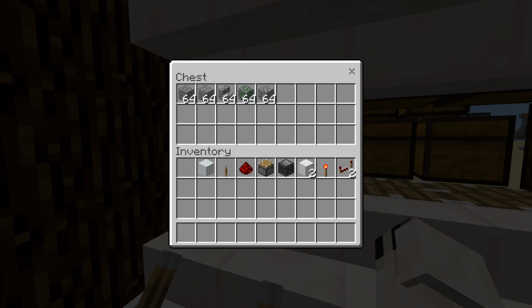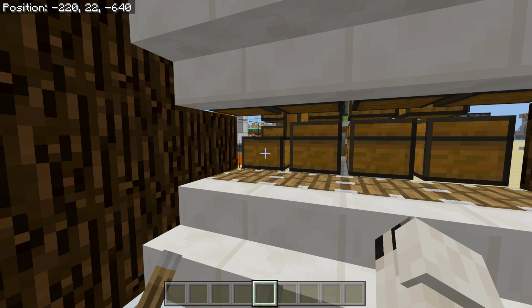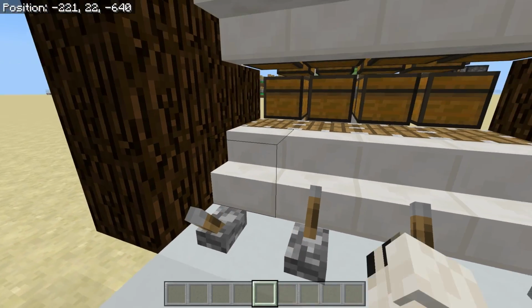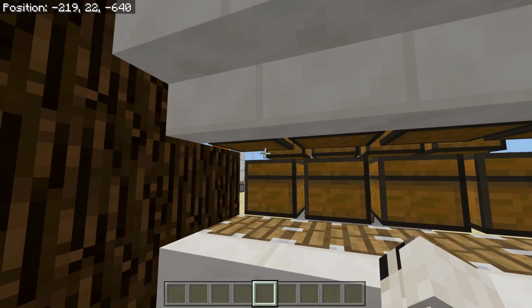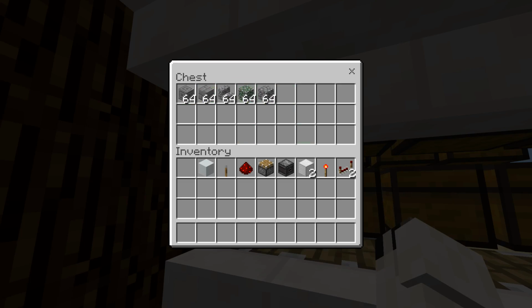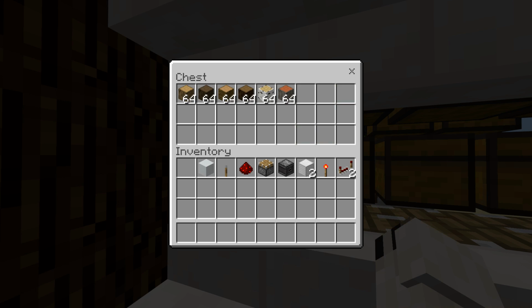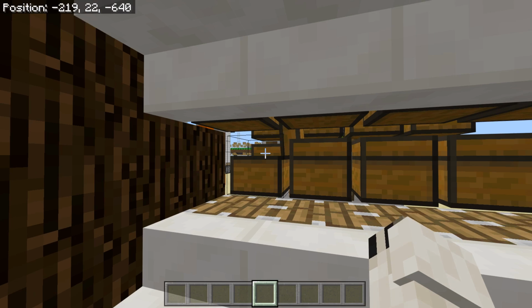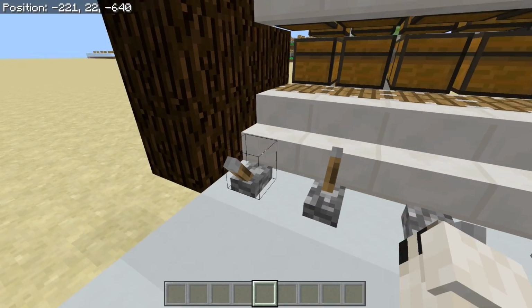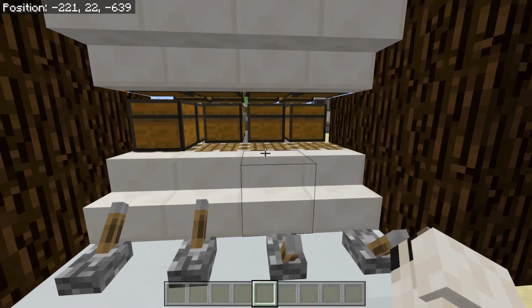You can put whatever you like in these. This one we just have stone materials. And then what you can do is flick the lever, that chest gets pushed forward and up out of the way where you can still access it, and then the chest behind it is revealed where you can then store, again, whatever you like.